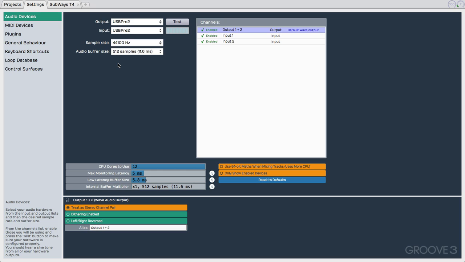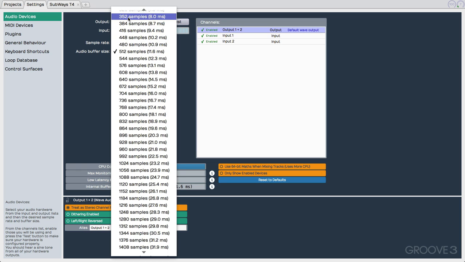It will come in at 256 on Windows, and that gives you 11 milliseconds of latency. That 11 milliseconds is a very short period of time, but if you're playing, say, a MIDI controller into a virtual instrument, that is the amount of lag between when you hit a note and when you hear the note. Same thing if you're working with a virtual guitar amp or amp simulator. When you play a note on your guitar, this is the amount of time it will take to go through and process that audio.